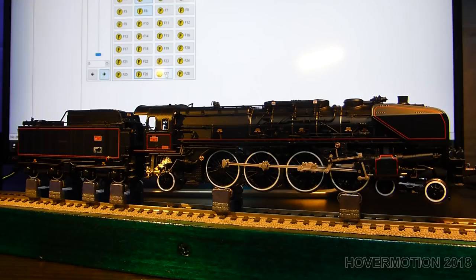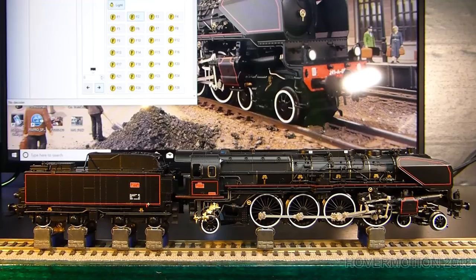F27 is low speed switching range. And F28 is sound of the couplers. F29 is station announcement. F30 is conductor's whistle. Can't play those two because the functions only go up to 28 on the ESU ECoS and the programming software. To play beyond 28, you can do it on the Marklin Central Station 2. We go speed step 1.